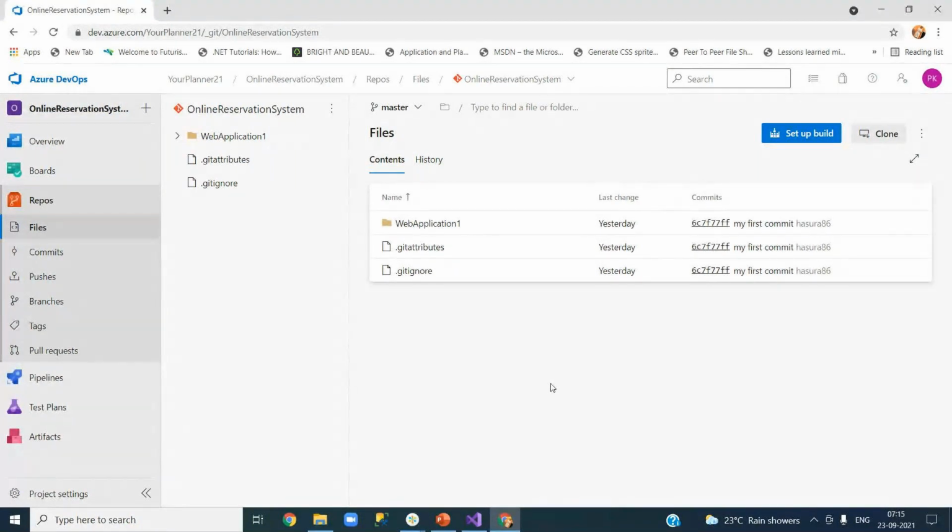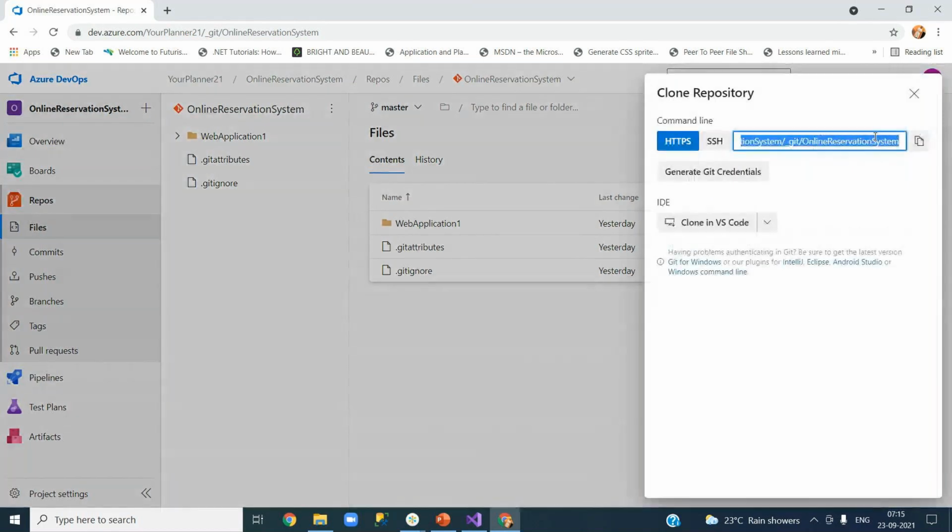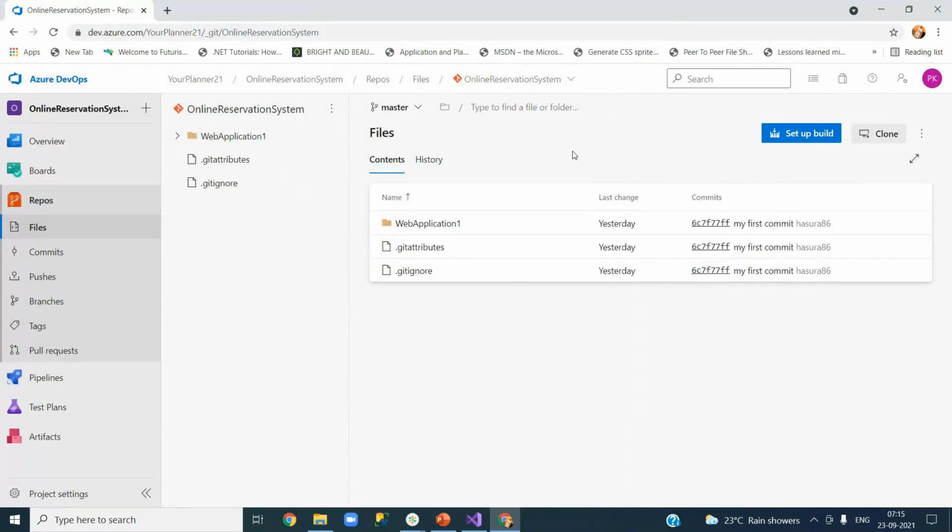Yes. Okay. So I told you there is another way to add projects to the remote repository as well. What is that other way? So first we went ahead and did the cloning, and then we got that option, right? The other way is, as a DevOps engineer, you will go and create a repository. So how do you create a repository?